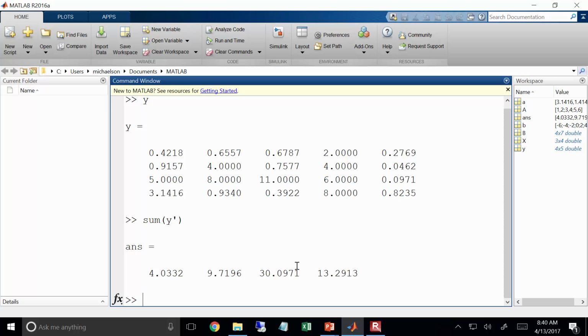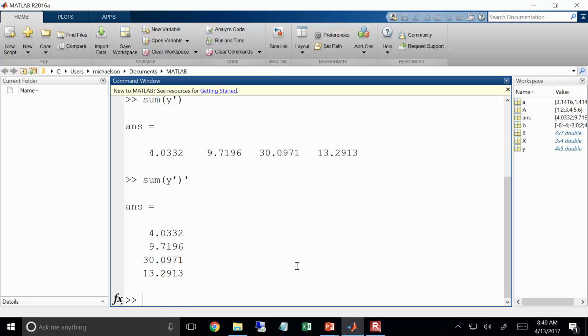That's a really good question. And if you want it to display up and down, then do the sum of y transpose and then transpose that. Does everybody understand that? Does everybody understand what we just did? We flipped the matrix, summed each of those columns, which is effectively summing the rows, and then if you want it up and down, transpose it again. That's a great question. Anybody else? This is good stuff. This is the stuff that you want to be clear on. Sound good?